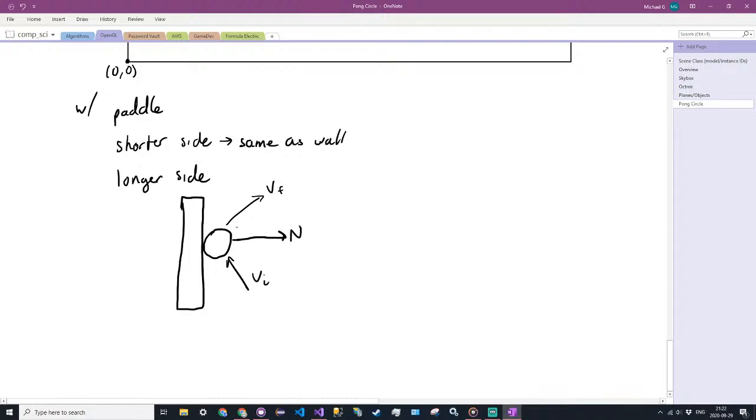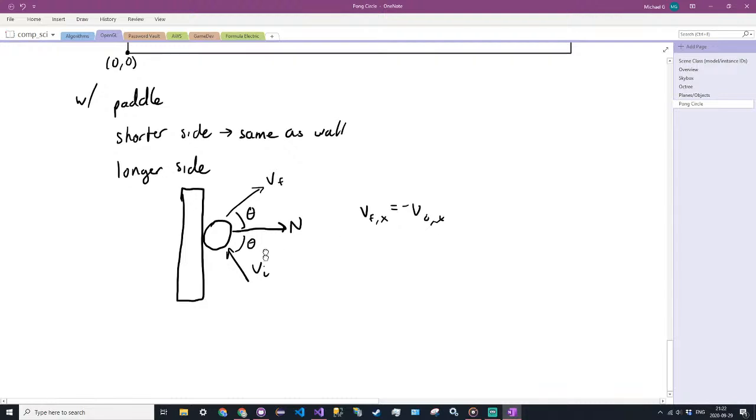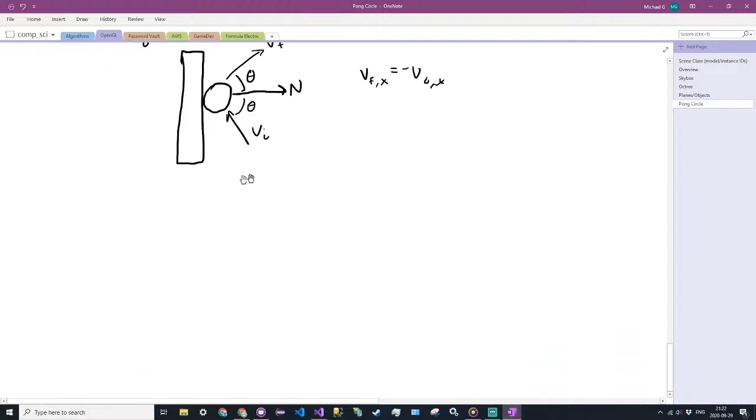Same principle, except we're just going to negate the x component now. So vfx is equal to negative vix. And this works on the right and left side, because if it's moving to the left here, it has a negative x velocity, and we want to have a positive x velocity. And if it's on the right side, it's going to have a positive x velocity, and we want it to have a negative x velocity.